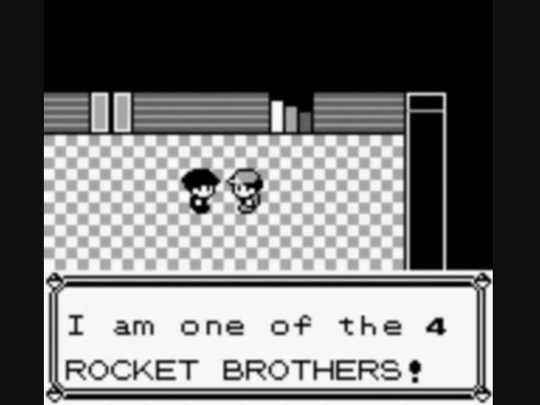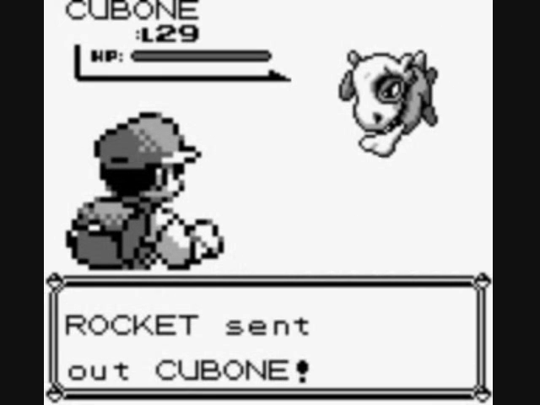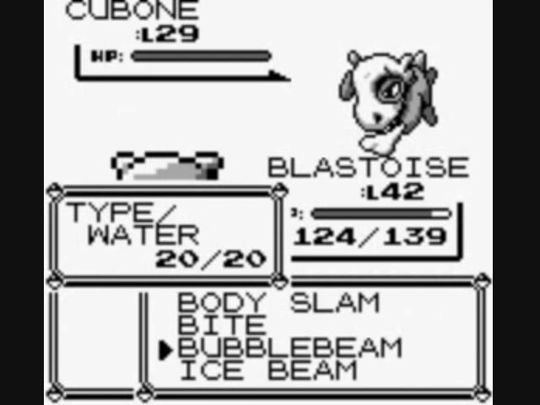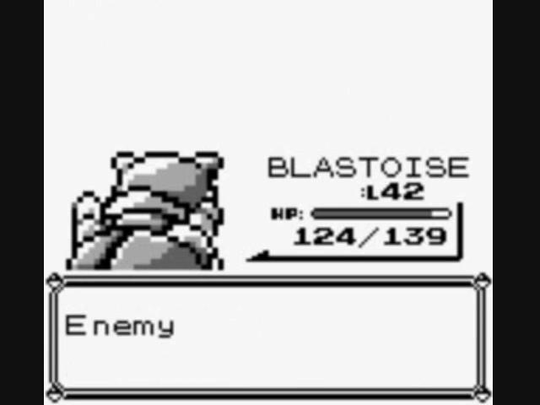Face you. I'm one of the 4 Rocket Brothers, so we're halfway through the Rocket Brothers now. I can say halfway because we know this Rocket Grunt's going to be a pushover. And I could use my Ice Beam effectively, but I'm going to use a Bubble Beam instead. There we go. Goodbye, Cubone. Go see your mother. That was very offensive.